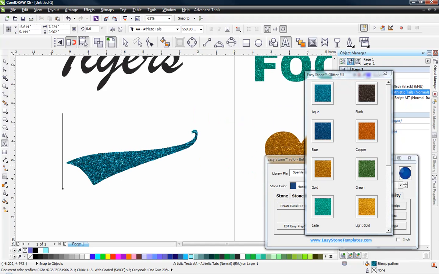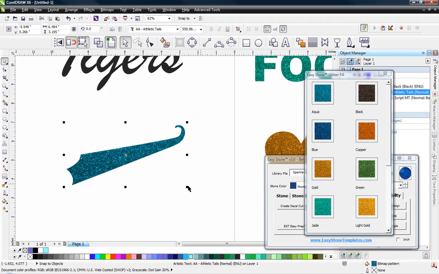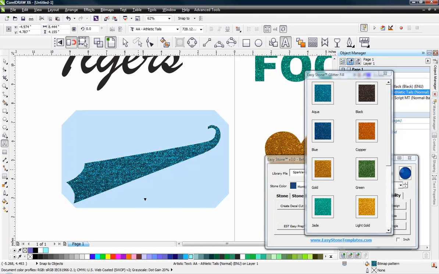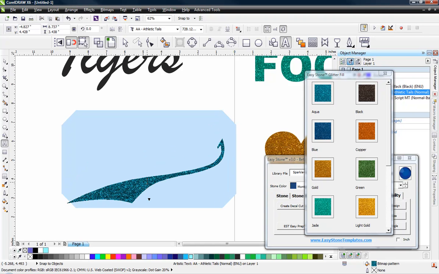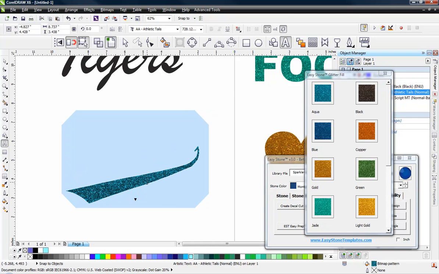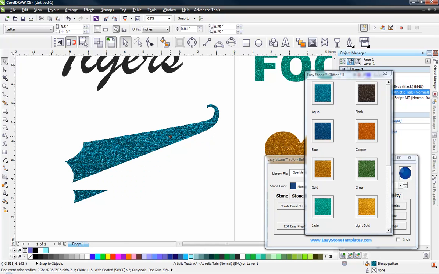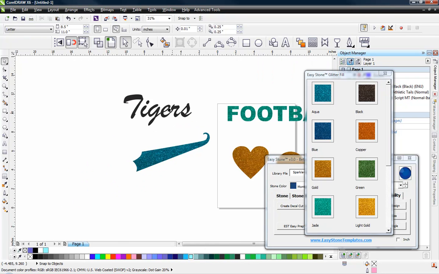Obviously we can change the type of athletic tail we're using. You can just type different letters and look at different athletic tails in this font. But I'm going to use the letter V for this example, and this tail has texture applied to it.